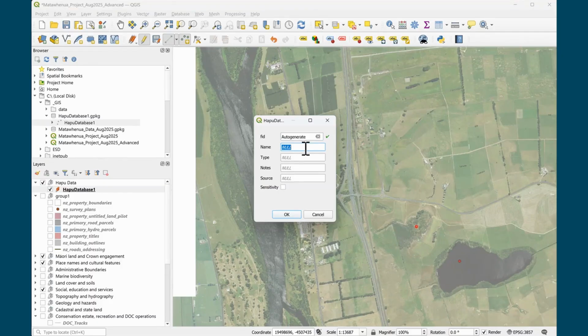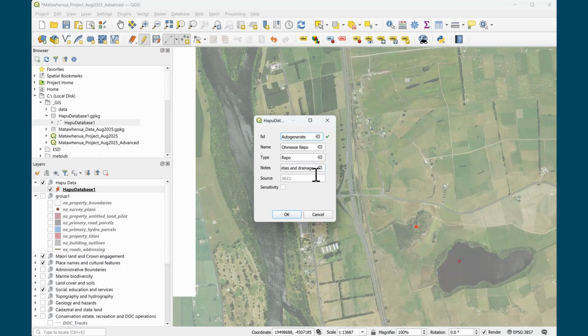I can't remember the name of that one. Okay, we'll just call it anyway, repo. Type: repo. Notes: heavily impacted by farming activities and drainage.